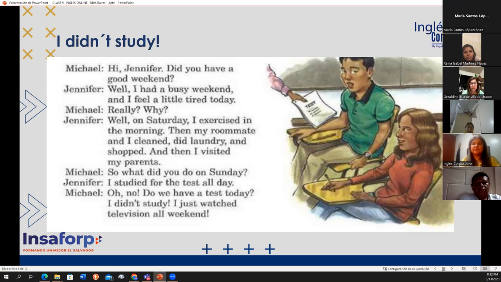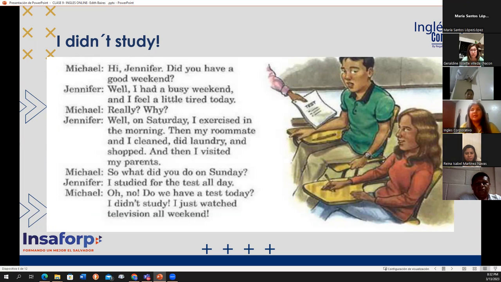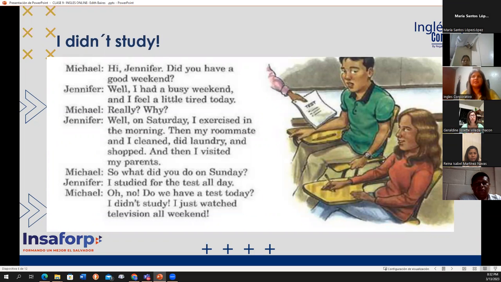Thank you so much. Okay. Yes, just try to emphasize the pronunciation of the verbs, okay, in past tense. You're going to have as a homework review the pronunciation of the verbs, okay? You're going to study the past tense of the verbs. Okay, thank you so much. Now Maria Santos and Norma, Leticia.